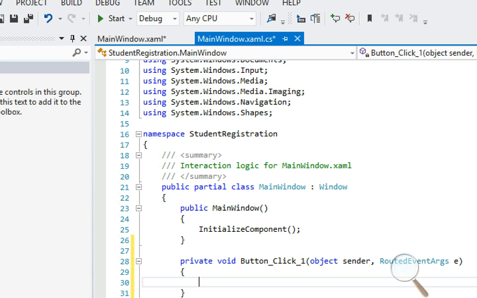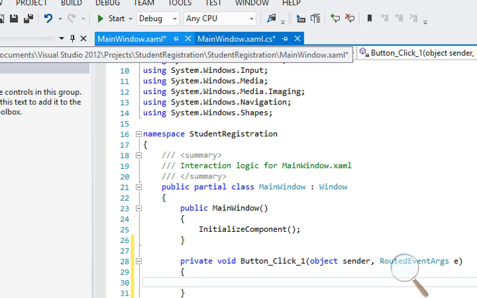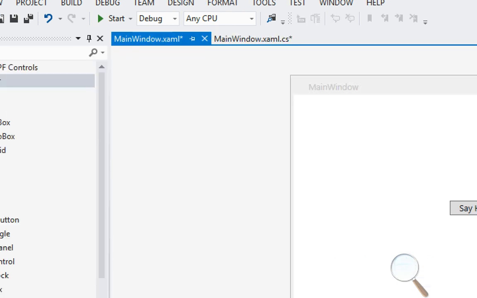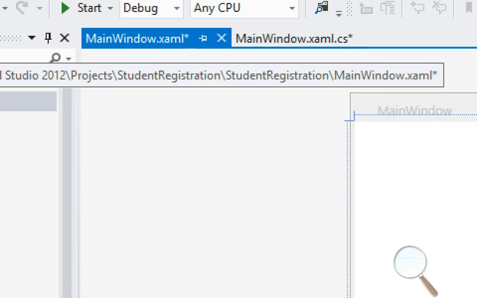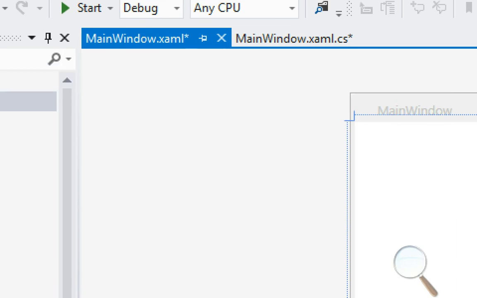Are we getting on? One for design, one for code. So you can see that this design place has an extension called XAML. But we call it XAML, whatever name you can call it.